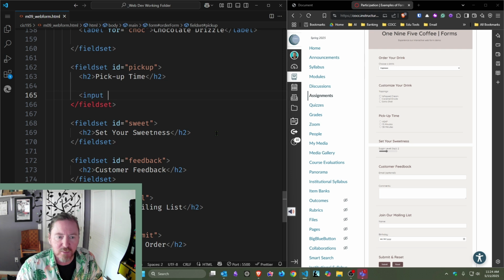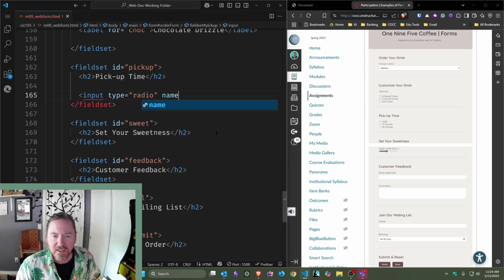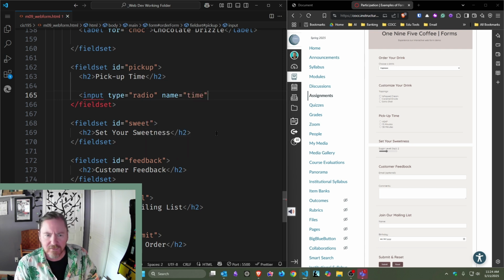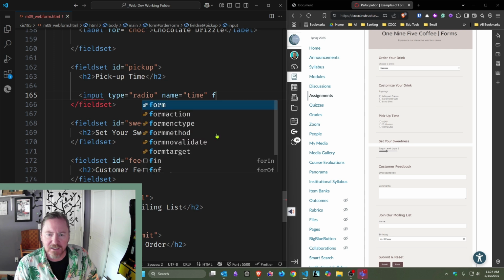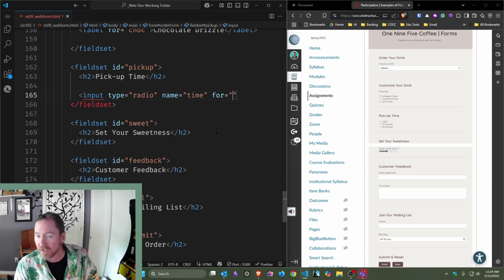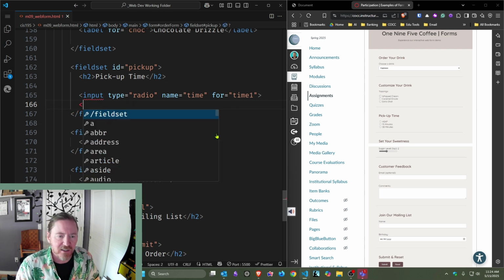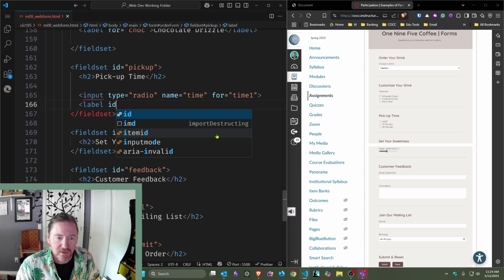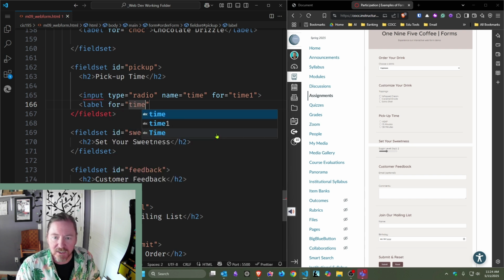Instead, we're going to do input type equals radio button, name equals time, and let's see, let's do a for equals, I'll just say time 1. There's the input. I'm going to follow that up with a label, for equals time 1.